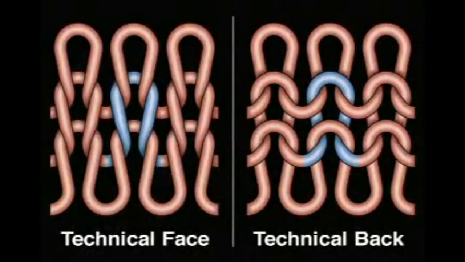The fabric at the left is technically the face side, and the stitches have an overall vertical appearance. On this side you see primarily legs rather than crown. The fabric at the right is technically the back, which takes on a horizontal appearance. In this view you see mainly crowns. Referred to as a jersey stitch, stitches arranged in this pattern have a distinctly different look and feel from the face to the back.